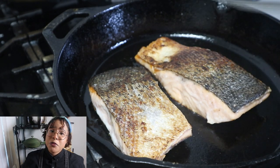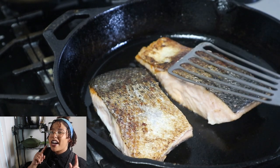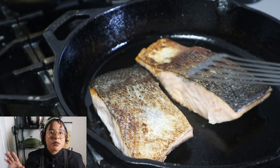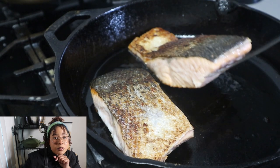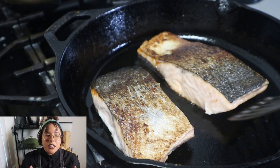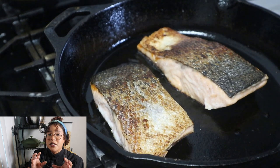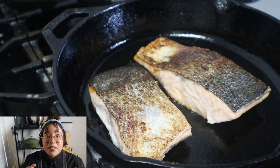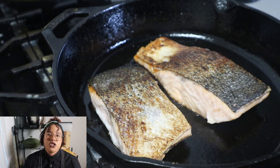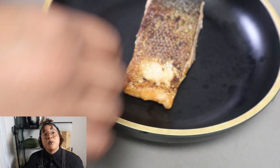Once you've got a beautiful crust, flip it over and let your salmon cook peacefully on the other side. You can add a little bit of butter to give it more moisture and better flavor. Let this cook for about five to seven more minutes until it's slightly undercooked, because once you take it off the salmon is still cooking. You want to undercook it a little bit - this is how you keep moisture in your fish. If you cook it too much, you'll end up with dry salmon. Take it off your pan and I'll show you how to plate it.